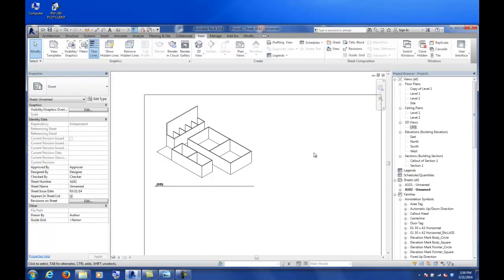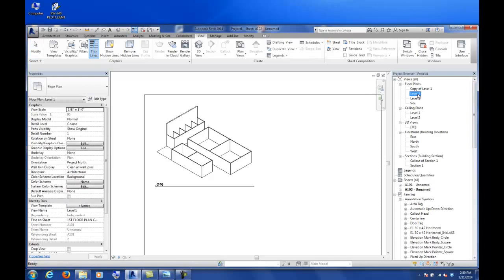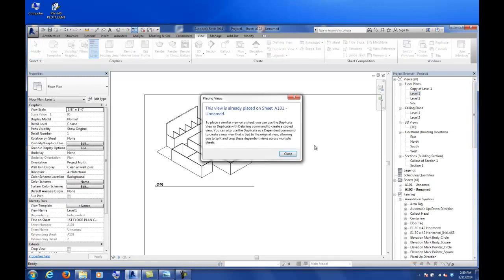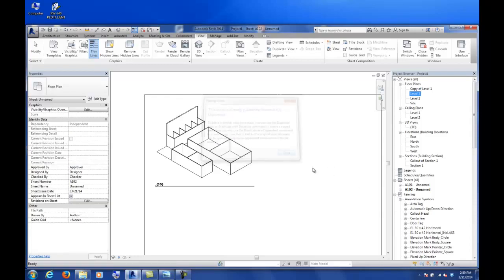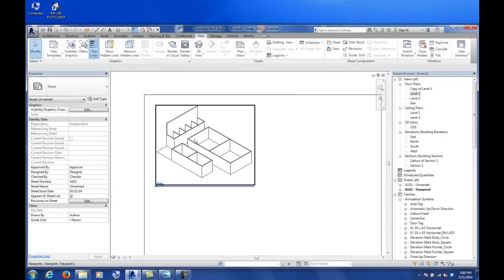One thing that you also need to know is that once you place a drawing onto a sheet, that one drawing can only be on that sheet. So you can't take level 1 color fill plan and try to drag it onto this sheet because it already exists on another one. So if you really want to have that same floor plan on multiple sheets for some reason, you would have to just duplicate it and make another view and drag and drop it. Revit does that for a reason, because in construction document world, every one of these drawings has a specific number and a location on the sheet, and you don't want to duplicate that.